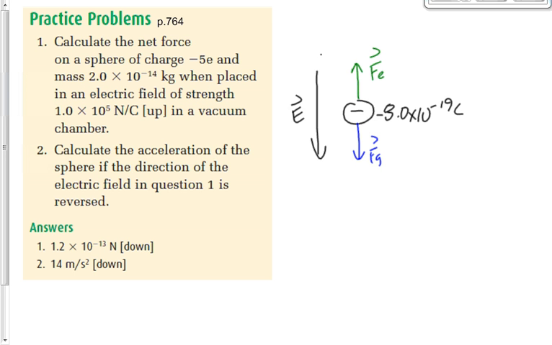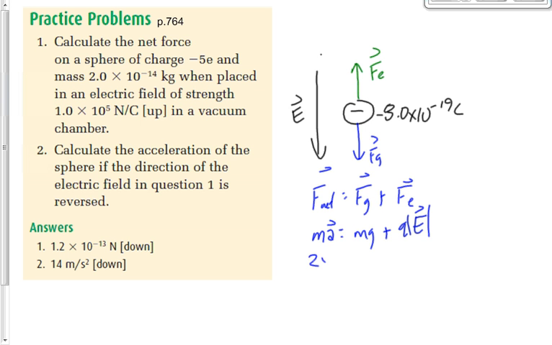All right. Let's say F net is equal to the sum of the forces. Let's say m times a is equal to mg plus QE. Cancel out a mass there? It appears on both sides, right? Can I cancel it out, Josh? No, because it doesn't appear in every term, right? Well, we got our mass here of 2 times 10 to the negative 14 times a equals 2 times 10 to the negative 14 times 9.81 plus 8 times 10 to the minus 19.